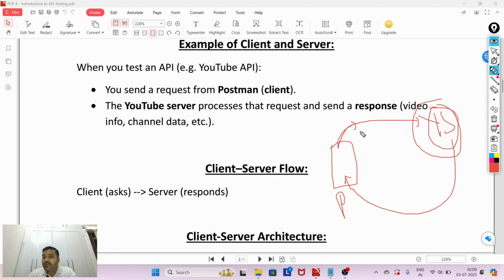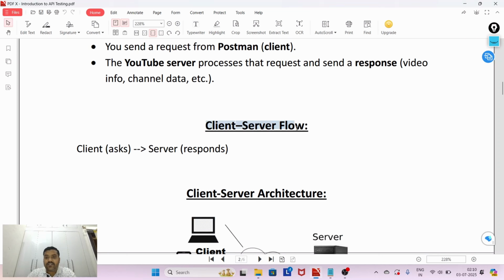So here we are sending a request to check the data for YouTube, and the YouTube server just accepts the request, processes the data and sends it back to Postman. So this is the best example for client and server. We will be using Postman, so we will get more detail into that.